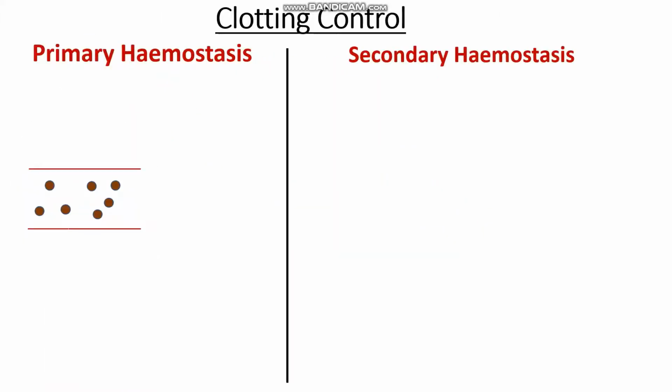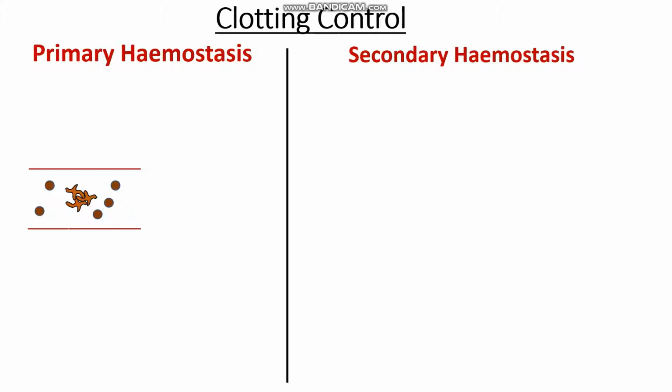So in order to break it down, let's have a look at the processes that we do in primary hemostasis and secondary hemostasis. Remember, primary hemostasis happens just after the cut, where we have the formation of that platelet plug, in which when platelets collide, they become activated, and these activated platelets can accumulate together, aggregate together, and help to form the platelet clot.